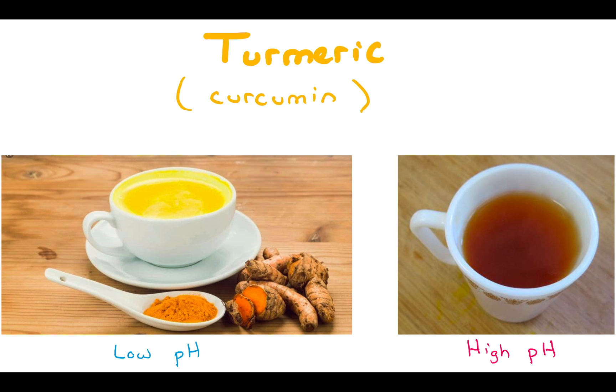That's a relatively fancy molecule. But you can also get indicators. They're all over the place. You can get them at home. One common way to get one of them is through turmeric. You can buy turmeric at Publix or a grocery store. At a low pH, turmeric is a light yellow, as you see on the left. And at a higher pH, it turns a sort of dark brown. If you're ever curious about the pH qualitatively of any solution that you're dealing with, you can always just buy some turmeric, put it in the solution, and get an idea of whether it's acidic or basic.